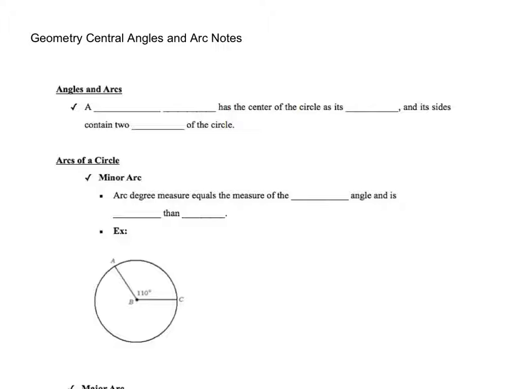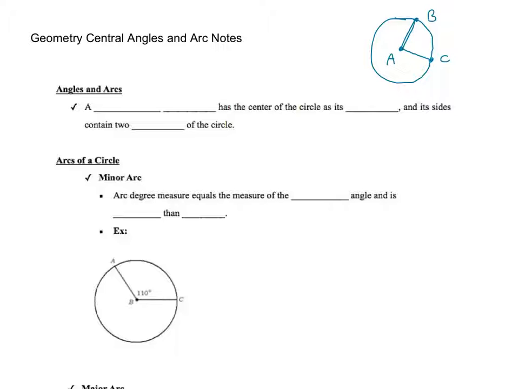Okay, so we're going to be looking at central angles and arcs today. A central angle in a circle, so if we have a circle and some kind of center in the middle, we'll call A, is just going to be an angle that basically starts at the center and ends on the outskirts of the circle. So like points, angle A, B, and C here would be central.